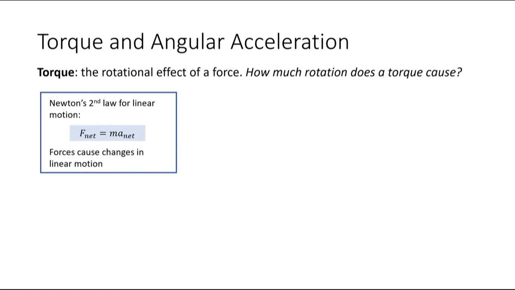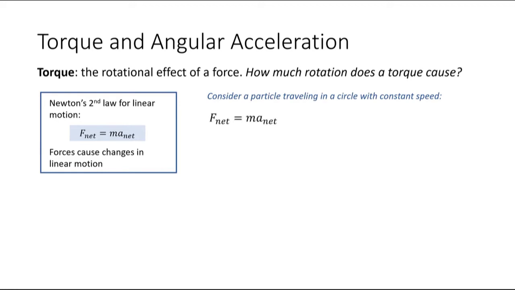All right, so to answer this question, we're going to go back to Newton's second law, which I feel like we do all the time. F net is equal to mass times net acceleration. And we know that a net force causes a net acceleration. Now we want to relate this to rotation. So what we're going to do is consider a particle, like a point mass, that's traveling around on a circle with constant speed. In other words, we have a point mass in uniform circular motion.